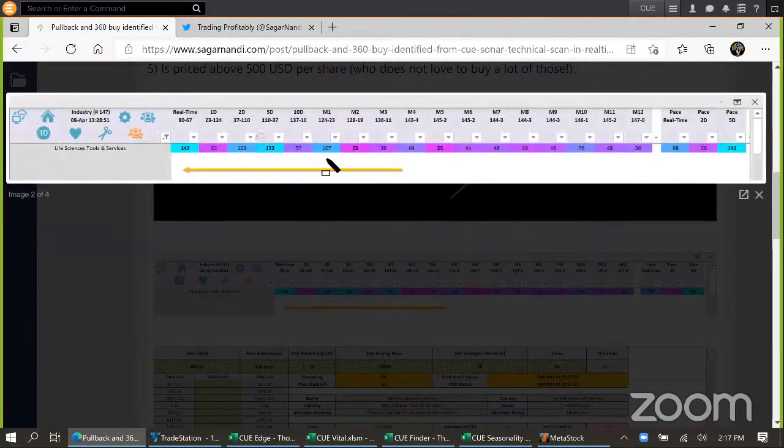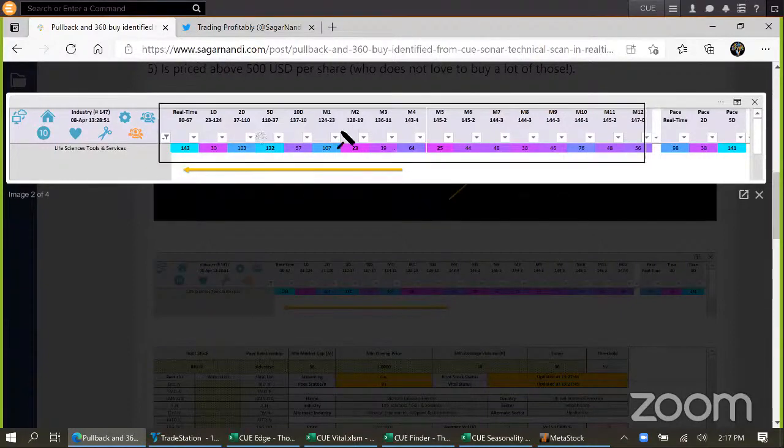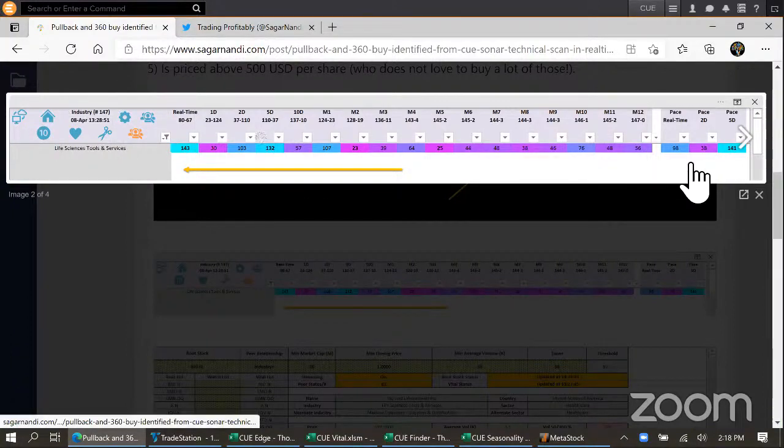And what I was mentioning just now, I like to buy stocks only if the industry is strong. And I am a big fan of turnaround candidates. This stock's industry was a clear turnaround candidate. From the color coding, you can instantly know that it was weaker earlier. And right on the day when I shared it on 8th April, using real time, not end of day, real time industry rotation analysis, as of about 1:30 p.m. Eastern Standard Time, I found the industry to be very strong. One of the strongest, with a score of 143 out of 147 industries that are there in the QH for the USA market. So the industry allowed me to buy a turnaround candidate.